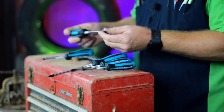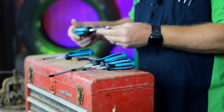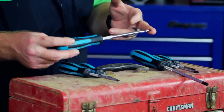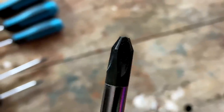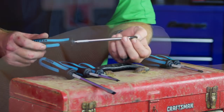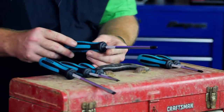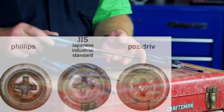It has a nice chrome finish that's supposed to have an anti-corrosion property. It's made out of a special alloy steel and is hardened to 58 HRC. On the tip of the Phillips head, if you look, it has small grooves cut in it — that's called Jaws Fit. It's also magnetized to help you grab the screw, and those grooves are designed to bite into the screw head. It is a Phillips head, but it's also designed for Japanese industrial standards.